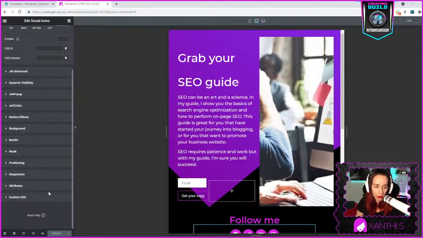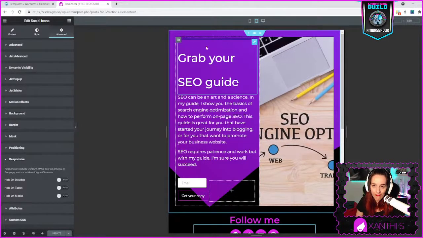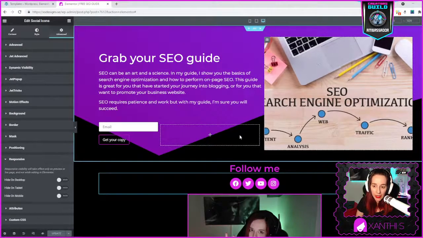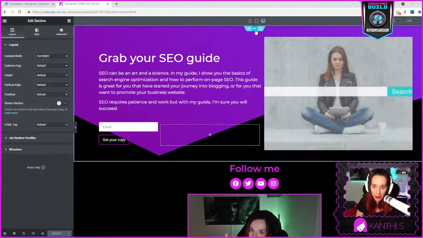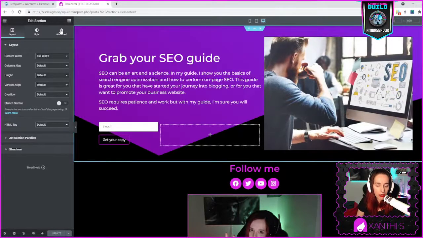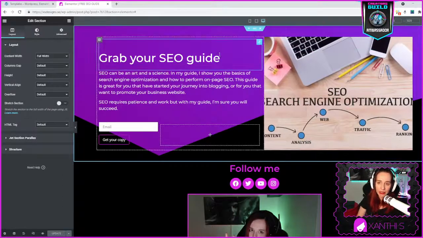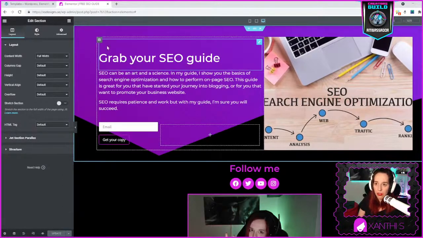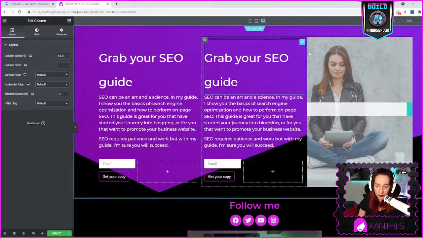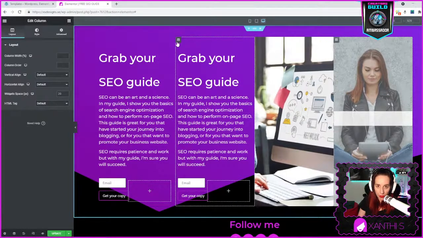So if I go to responsive here, what I will do on the desktop is hide this element here, this one. I'm gonna hide it on the tablet. The mobile was okay, so I'm gonna hide it on the tablet, and I'm gonna have a different one for the tablets. But I don't want to hide the background. I just want to hide the two columns. So I'm gonna make a duplicate, and this as well. Bear with me, you will see where I'm going with this.